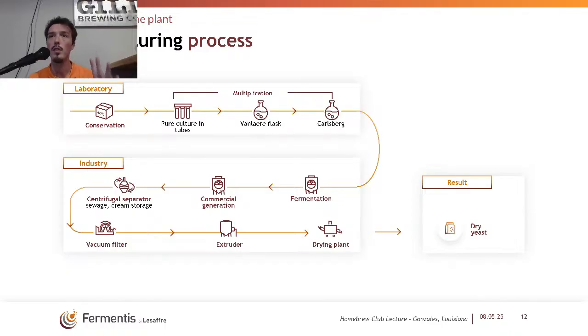Once we have selected a good yeast and we want to produce it in mass quantity, we will send it to our plant in Belgium. You have to know that maybe 80% of the yeast you are using are produced in Belgium, and after they are sent to another plant in Normandy, west of France, to be packaged in small sachets. So what we do, we start from this cryotube, and we have a stage of multiplication in the lab. So we go from a Van der flask to a Carlsberg flask, and here we have around 3 liters of biomass.